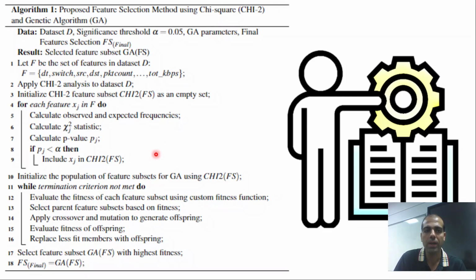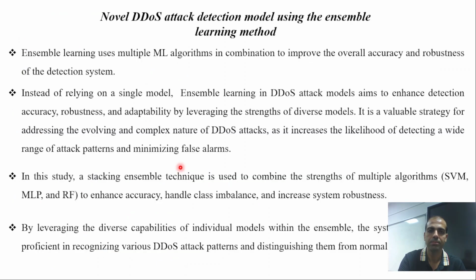Here in this slide, we present the algorithm that we used during our setting for the proposed feature selection method. After we completed the proposed feature selection method and selected the relevant and informative features related to the target variable, we extracted the features and set them in a new dataset. We inserted this dataset into the second stage, which is the proposed DDoS attack detection.